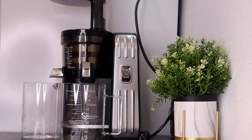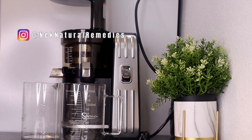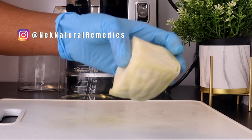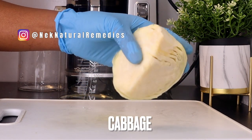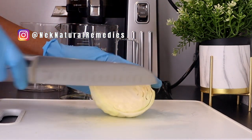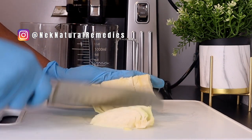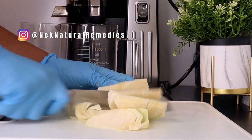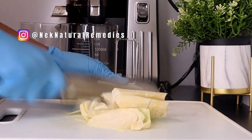To make this healing drink I will be using my juicer to extract the juice from all these wonderful vegetables and fruit in this recipe. The first ingredient is cabbage — I'm using about a quarter of a cabbage. You peel out the outer skin, wash and cut it. Cabbage is a very low-calorie vegetable packed with lots of nutrients, vitamins, and antioxidants. It also helps to improve your digestion and helps you prevent constipation.